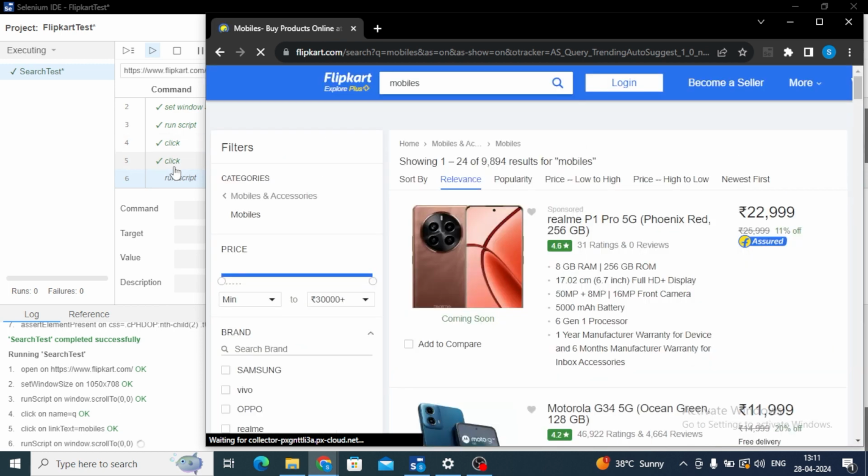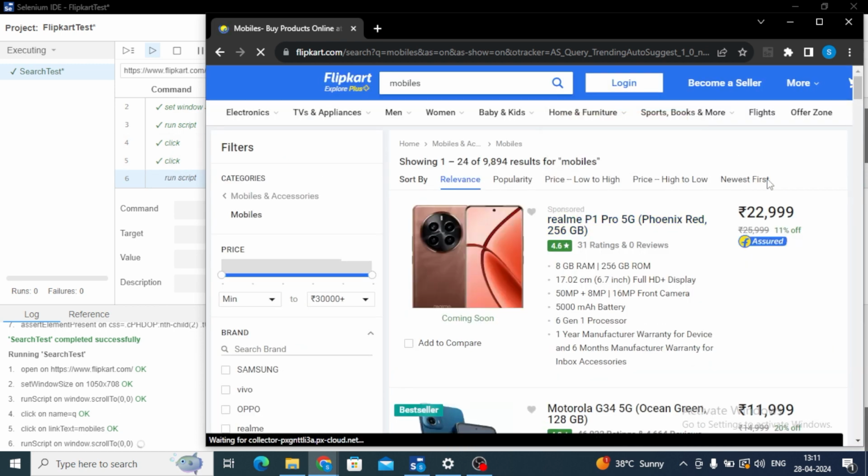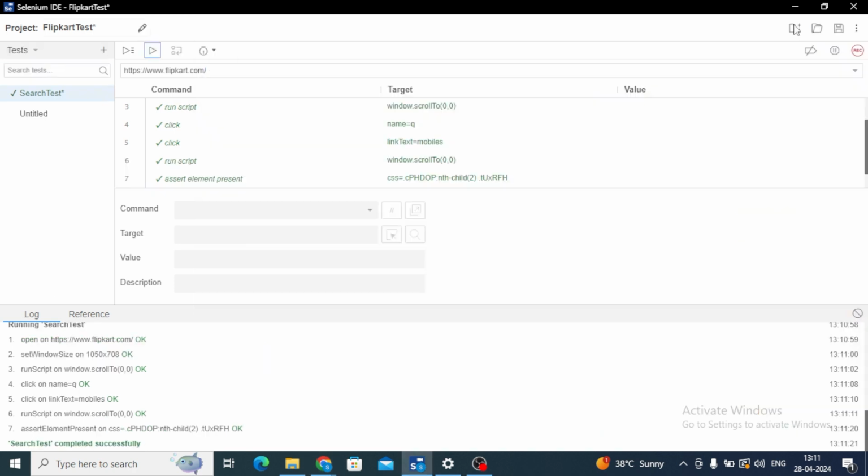So this is the final result: the test completed successfully. This is our test execution speed, and you can also do that on your computer.